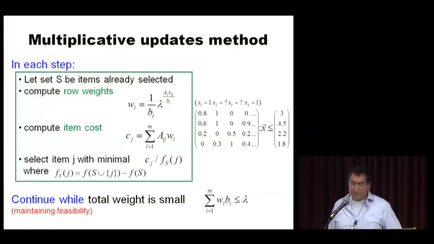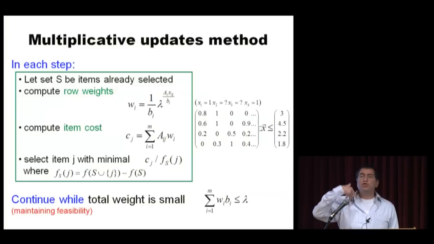And let me try to explain it. It looks like a full, complete description, so I'll try to explain it by the example on the right. So we have here constraints and we have variables. The algorithm, we just choose elements one by one.